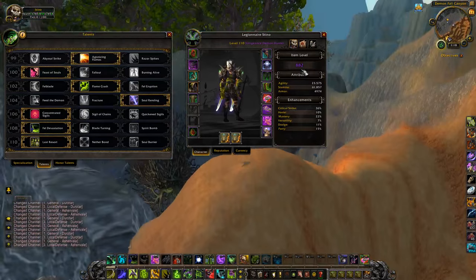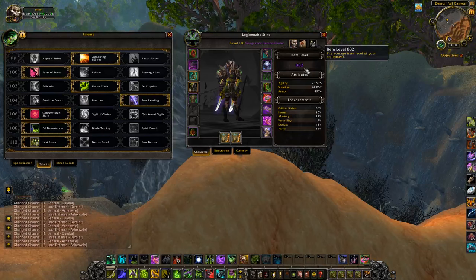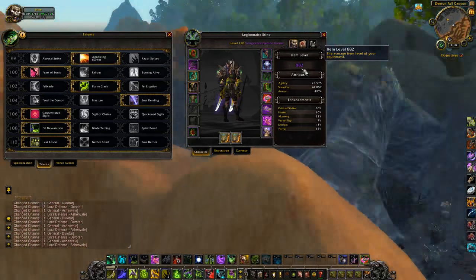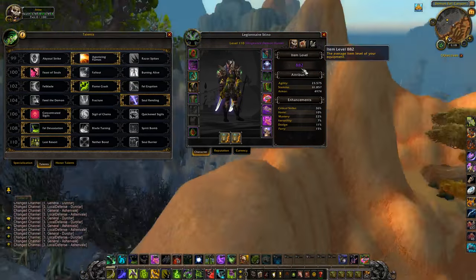The first time that I did this, I think I was 869. You're going to see during the video that the item level helps carry me a little bit, but I want you to understand, when we complete the speed run, I'm going to have lots of time left on the timer. I think we had like 5 or 6 minutes left on the timer. You can do this with an item level that's quite a bit lower than this 882, okay?